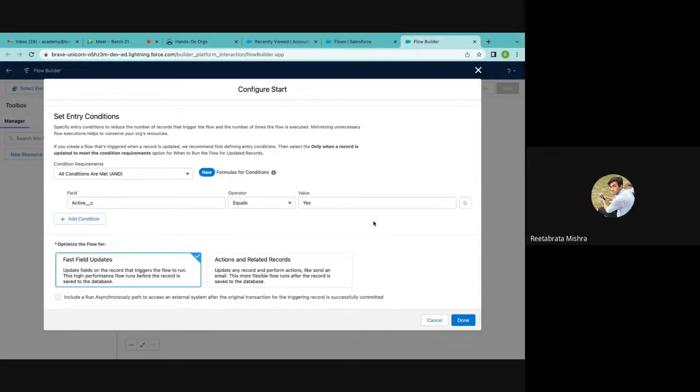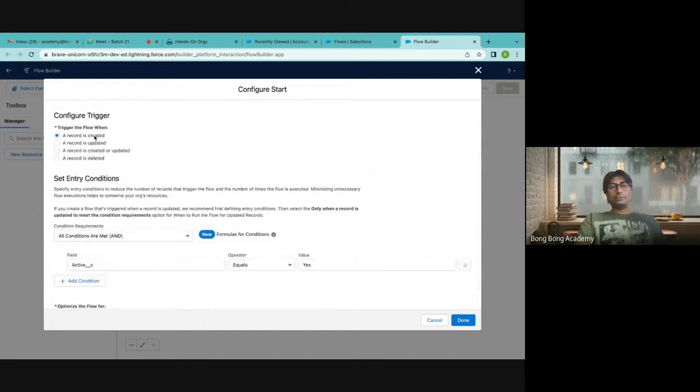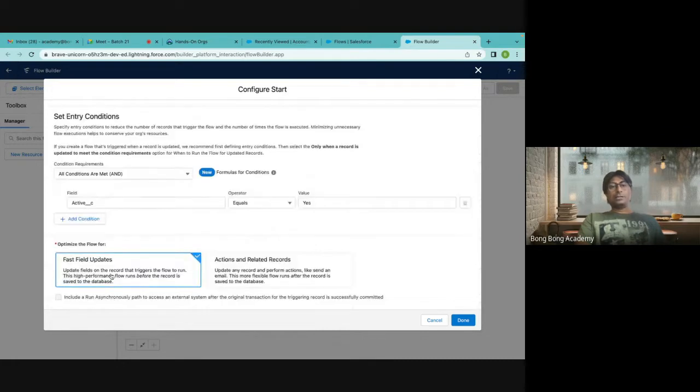Accounts. Account record, absolutely. So I am creating a contact. That means I am not working on the record which is firing this flow, right? I am not changing any field values of account. I am creating a record which is not account, right? Then I will use this one. Simple. Any confusion? Got it?